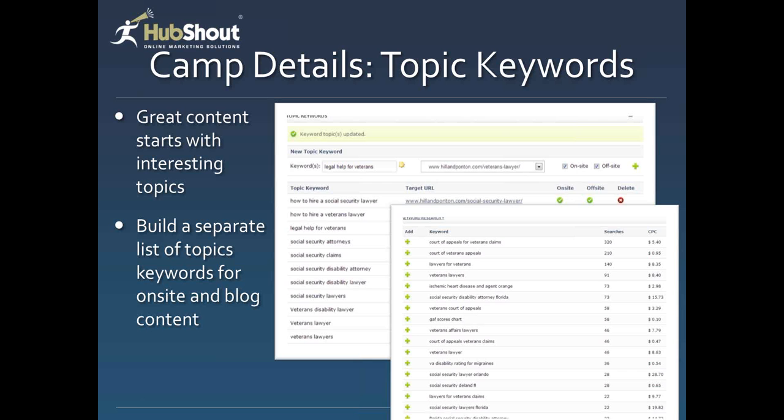Okay, so we're on to topic keywords. We just plugged in, did some keyword mapping, and identified some target keywords. I'm going to put in an example in a minute when we go back to the presentation, but one of the things that everyone on the team is really excited about is this idea of topic keywords.